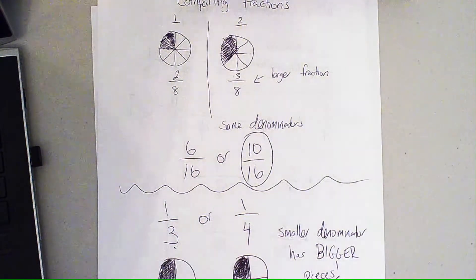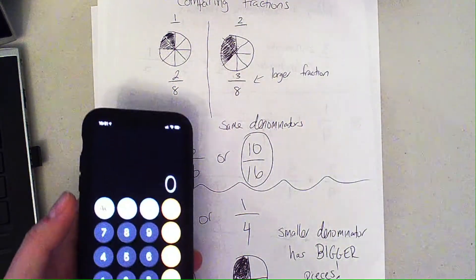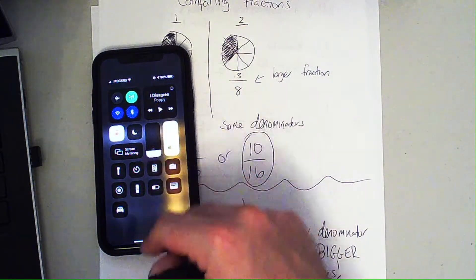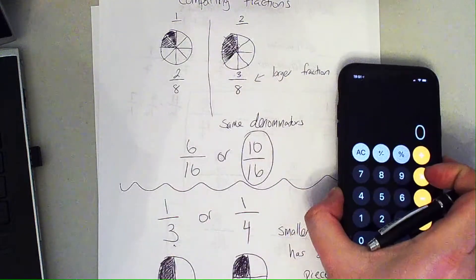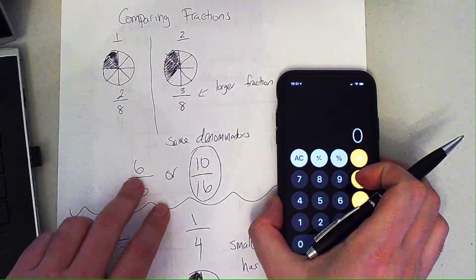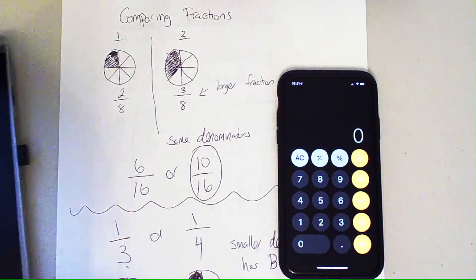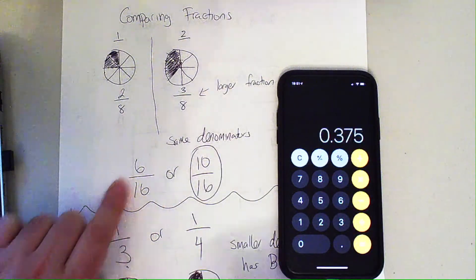I know I teased it earlier, I said we would do this in another video, but I'm very impatient and I like to get right to the tricks. Here's another trick you can use. When you have these numbers here, if you take the numerator divide it by the denominator, so in this case here, let's go 6 divided by 16, that gives us 0.375.